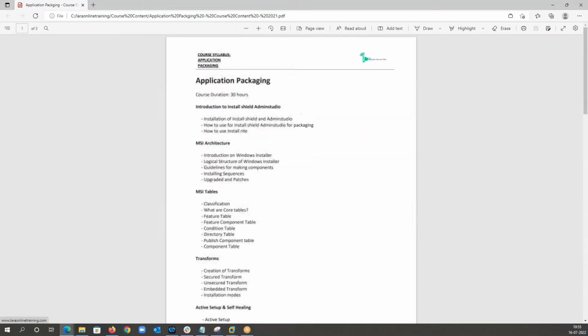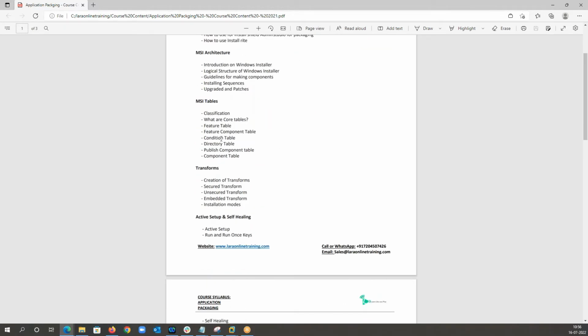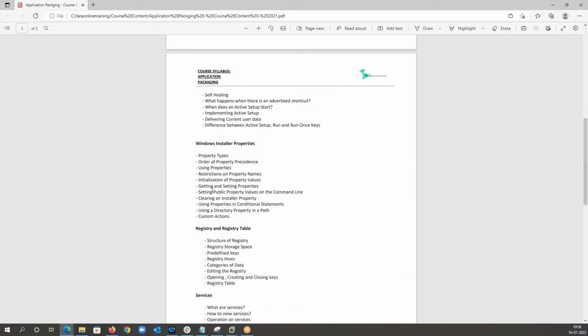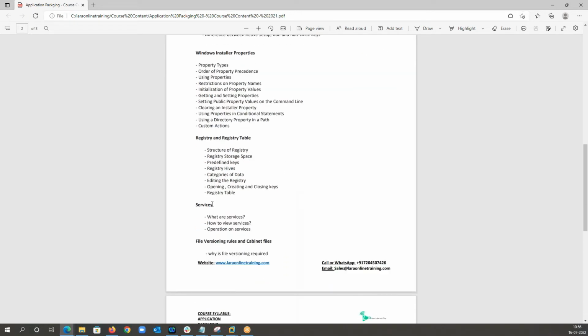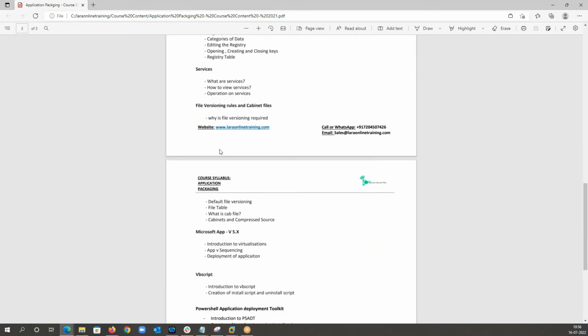So I'll be teaching you about InstallShield. I'll teach you how the MSI architecture works, what is in the tables, how to create a transform, what is active setup, and the different properties in your Windows Installer. Then how to work with registries, what services are and how to work with them, what file versioning is within your MSI, and how it is decided.